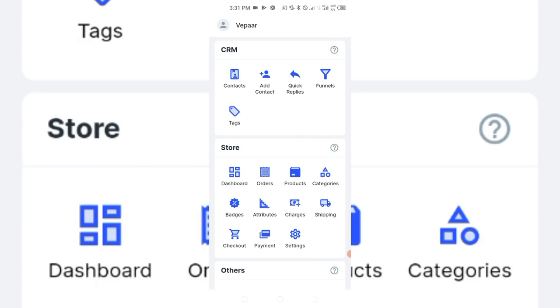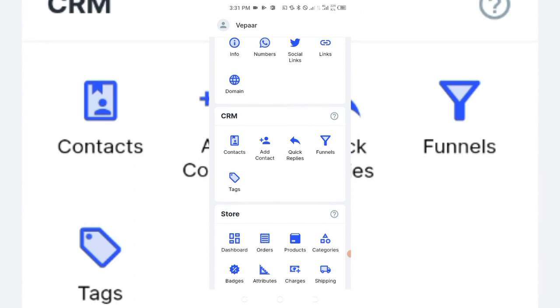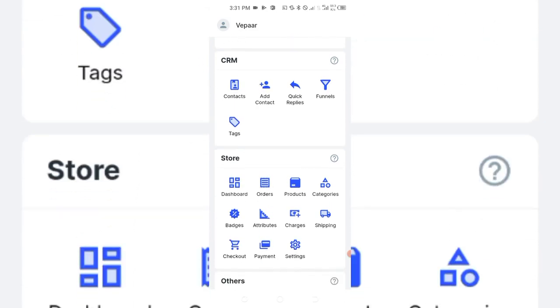So what we are doing here now is very simple. Like I told you, you're going to be needing two apps, precisely the Vapor app, I hope I'm pronouncing that right, and then Google Chrome. I will tell you later on why I choose to use Google Chrome.